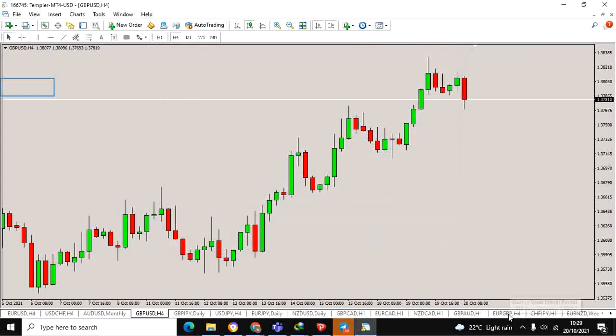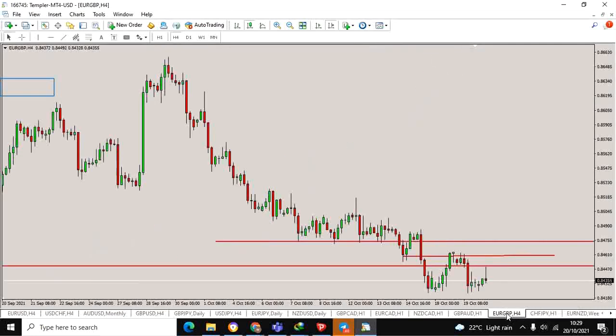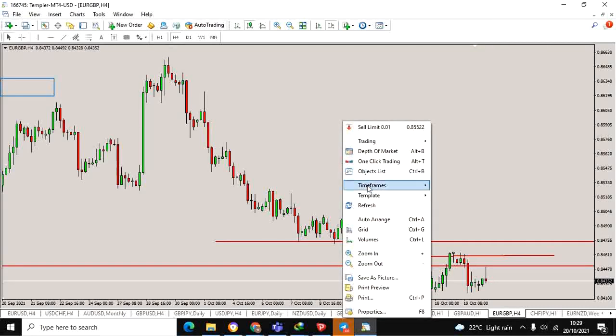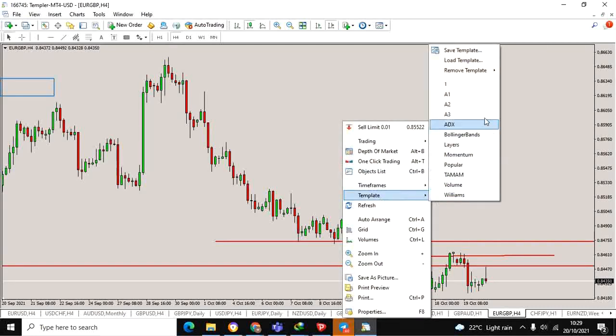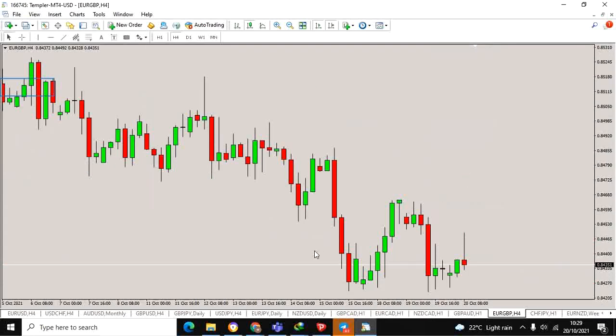That means that if I go on any chart and the chart is a different color, all I can do is right click, then go to templates, then look for the saved name, which is tamam. Then there you have customized your charts with the colors of your choice.